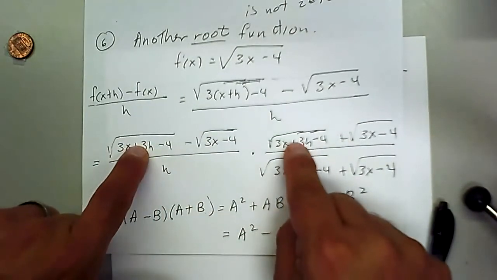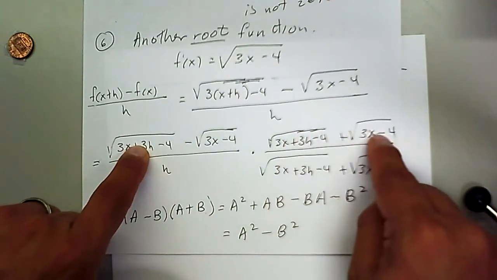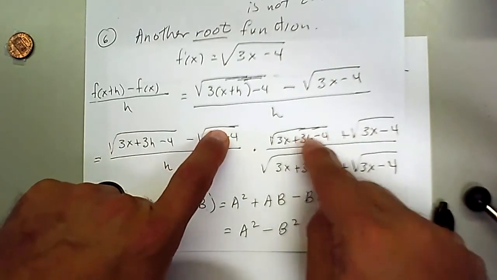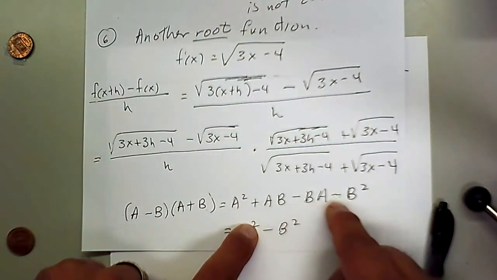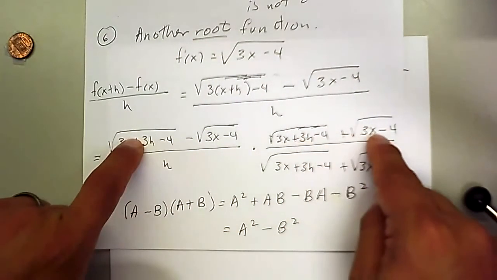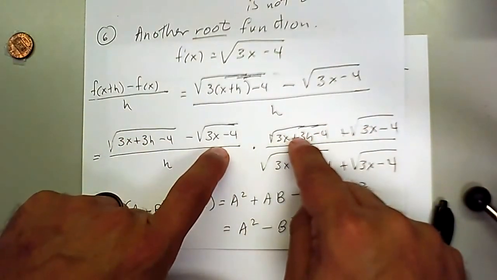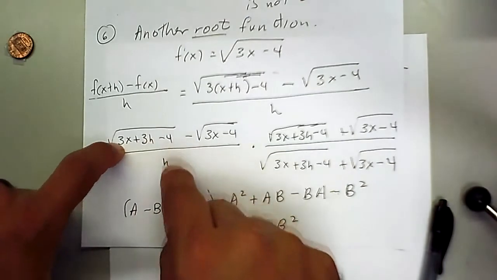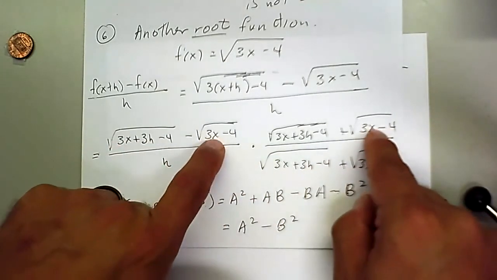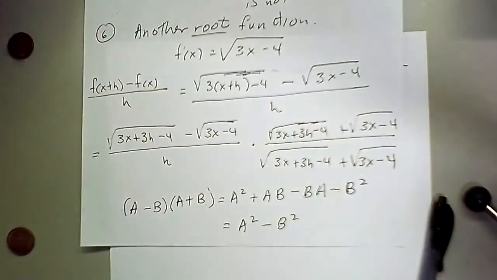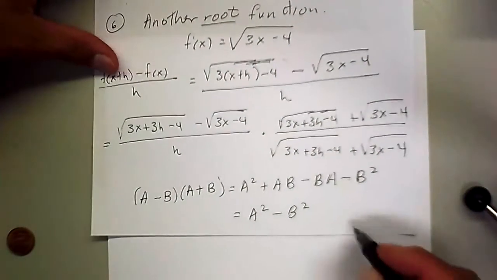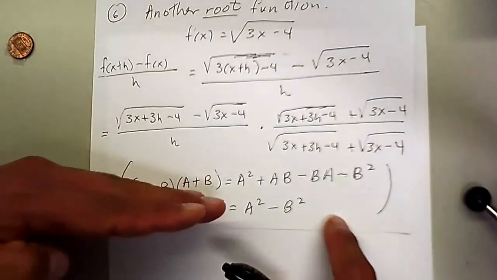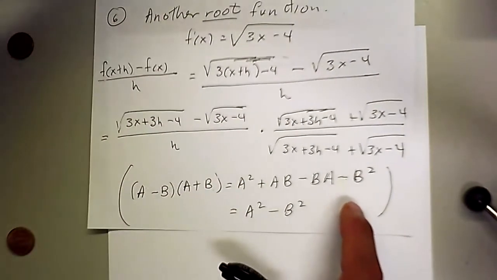We're going to have those two multiplied together, plus those two, minus those two. Now, those two minus those two together are going to add up to 0. That is like ab minus ba. So plus and minus of the same add up to 0. So those two are going to cancel, and we end up just with this minus those two. That is a special kind of multiplication. When we multiply conjugates, that's what's going on. I'm putting this in parentheses because this is not really part of that. I'm just showing you what's going on.